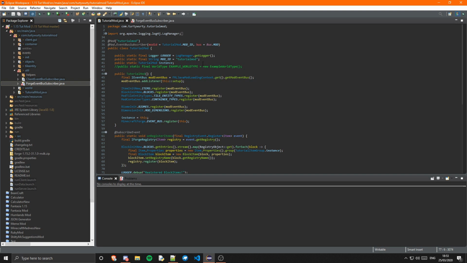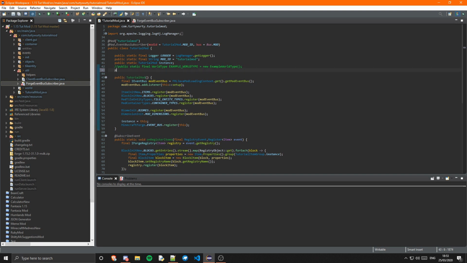So at the top here we can do a public static final ResourceLocation, and we can call this EXAMPLE_DIM_TYPE, and that can be equal to a new ResourceLocation off of our mod ID and the name of our dim.